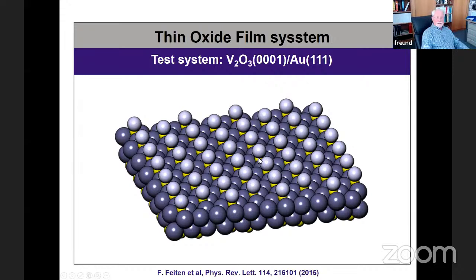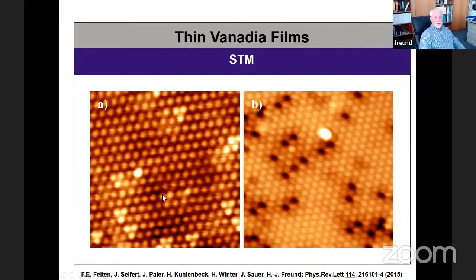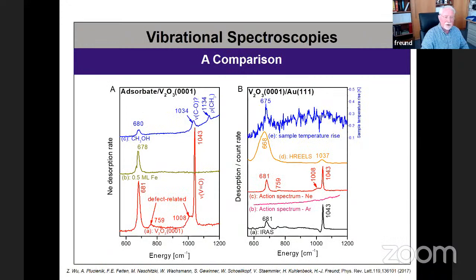This is the SDM image, and you can see there the vanadyl groups show up as these things, but you can also see that there are these spots where obviously vanadyl groups are missing. And that's something that can be used to show the surface sensitivity of the technique. Here is the result I wanted to show you.